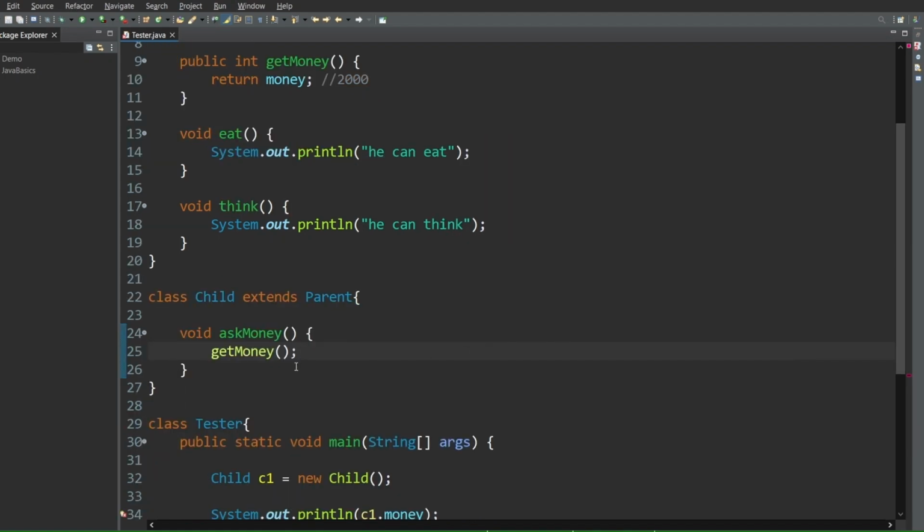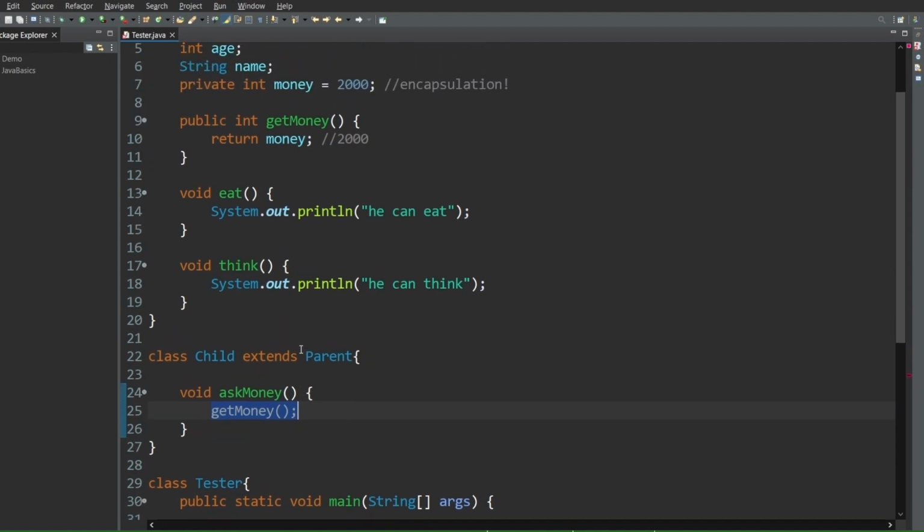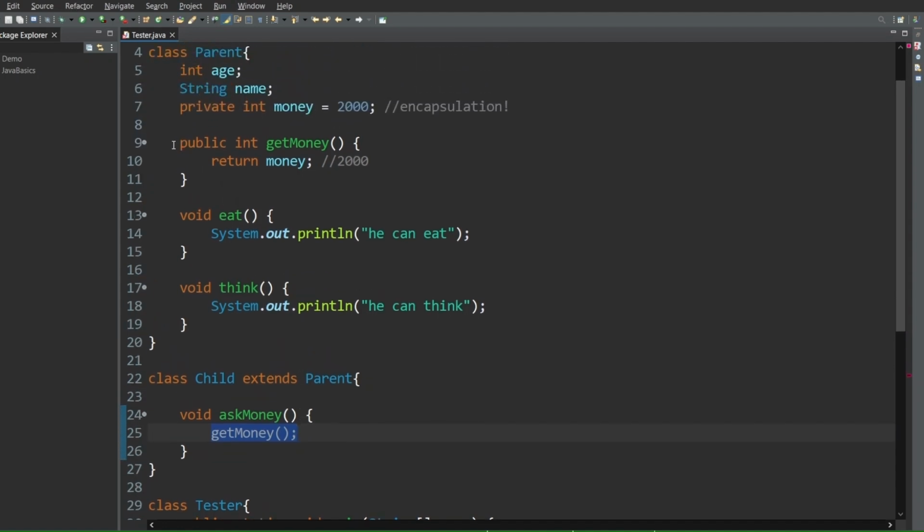So what happens here? If you look towards this line number 25, you can observe that within the child class I have a method called ask money function, and within that I am making a call towards another function, that is get money function. So the control gets shifted towards the get money function within the parent class, which is basically a normal public method returning an integer value.